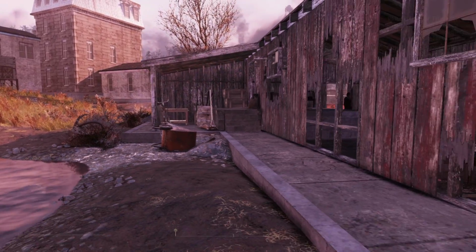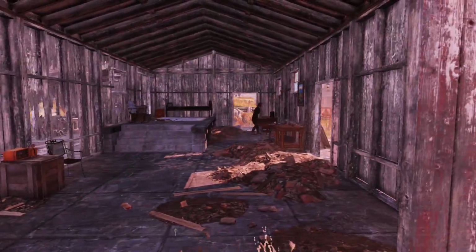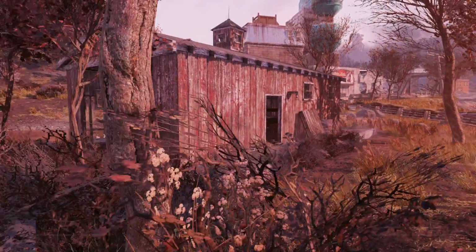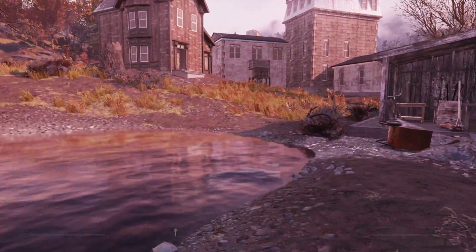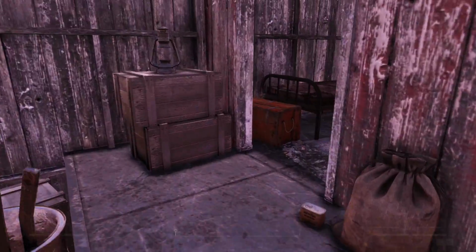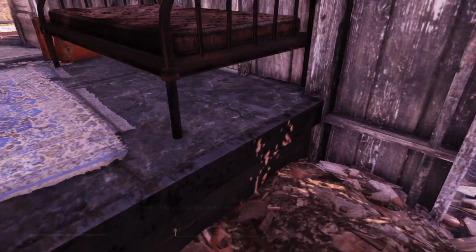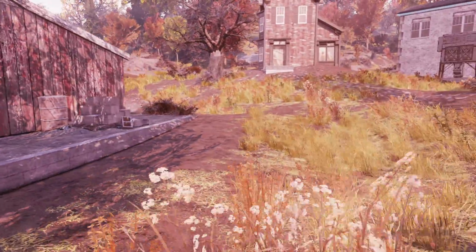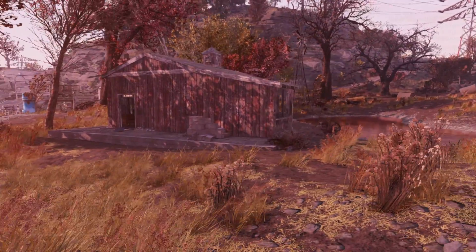But this building is fantastic. You can really do a lot inside of it. I've got a friend who's got his camp here, and so he's put a lot of good work into building out the building. Obviously this pond right there for your industrial water purifiers. So this is overall a fantastic location. There's an explosives crate, so you get a consistent, steady supply of stuff there. Bed already there. So yeah, I definitely recommend this location if you're looking for a pre-existing location to work with.